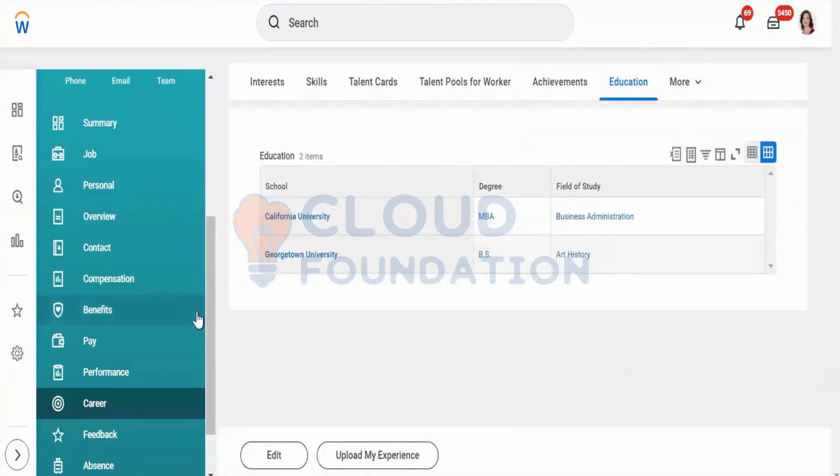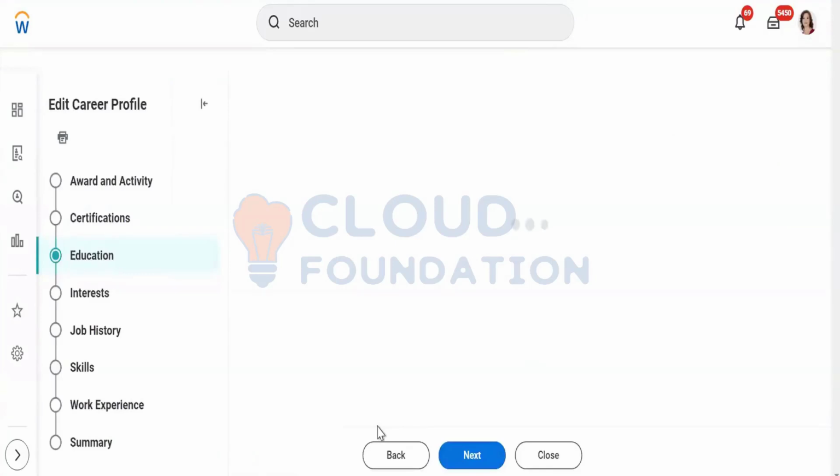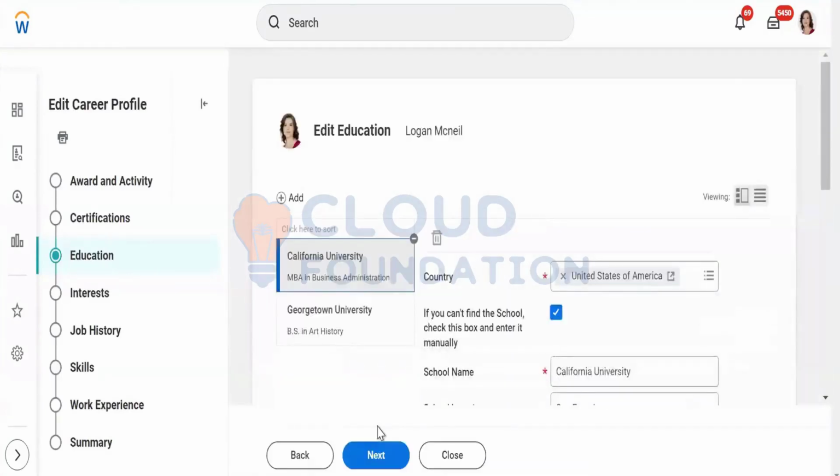If data is not there, you'll not be able to see it. If data is there, you should be able to see it like this. You can add something under education and see. But with the default access in this tenant, you should be able to see it even without those permissions, because you're logging in.